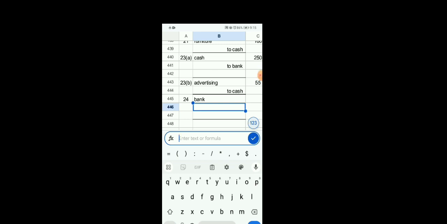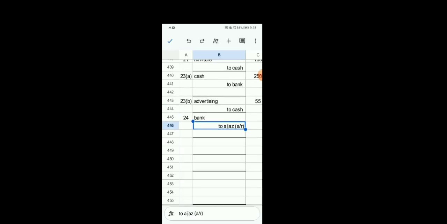Account receivables are asset. As you have received the amount, he is no more your account receivable, no more your asset. Asset decrease. Decrease in assets should be mentioned on credit side. That is why you will write name of Ejaz on credit side, in spite of the fact that he was your asset, account receivable. But why you are mentioning asset on credit side? Because he was the person from whom amount was receivable. He was account receivable, he was asset. But after receiving the amount, he is no more asset. Decrease in asset, credit. That is why you have mentioned name of Ejaz on credit side.